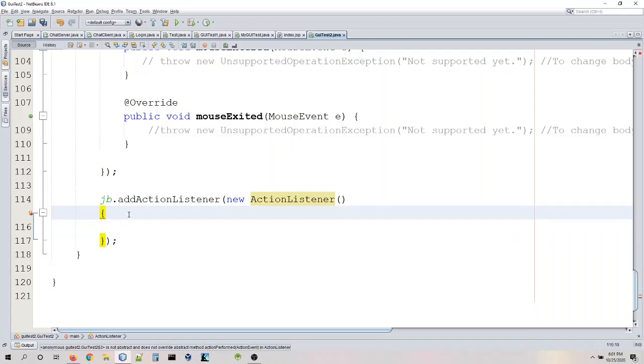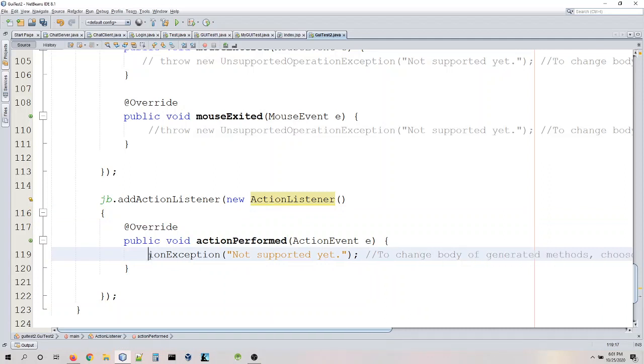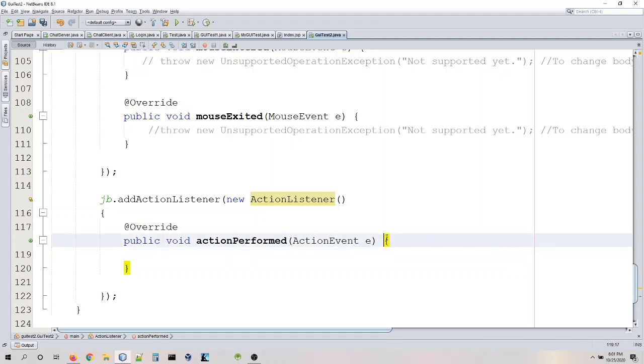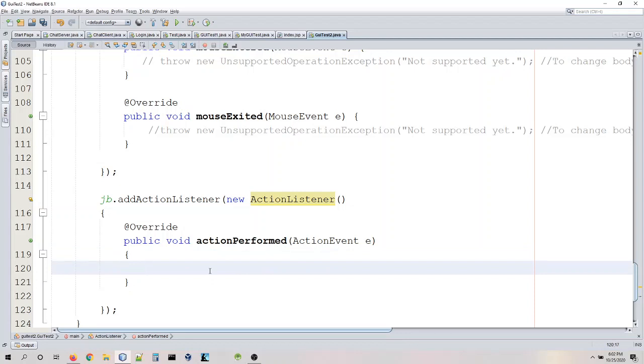So it's pretty much going to want us to add the method. It likes to add the method for me. I'm not frustrated with that at all, but you know, it is what it is. I like typing them out. I don't know. When I went to programming school, my teacher pretty much made us type everything, so it's stuck.